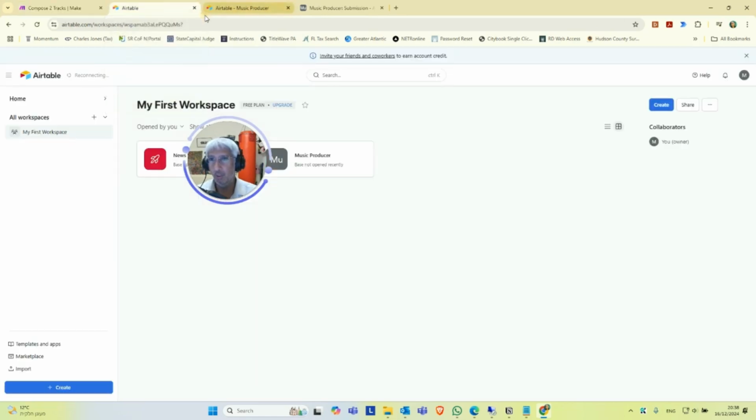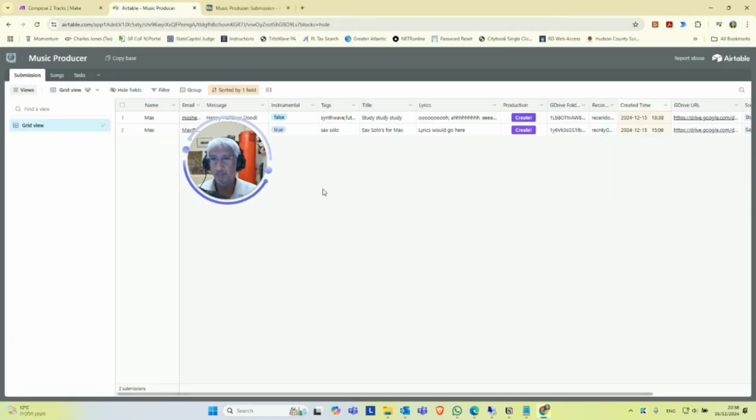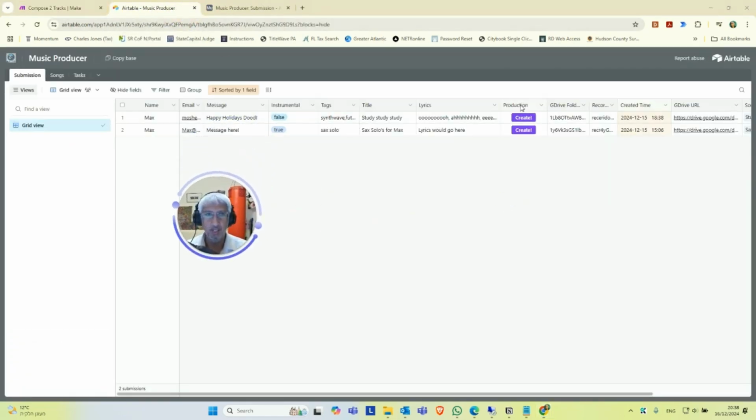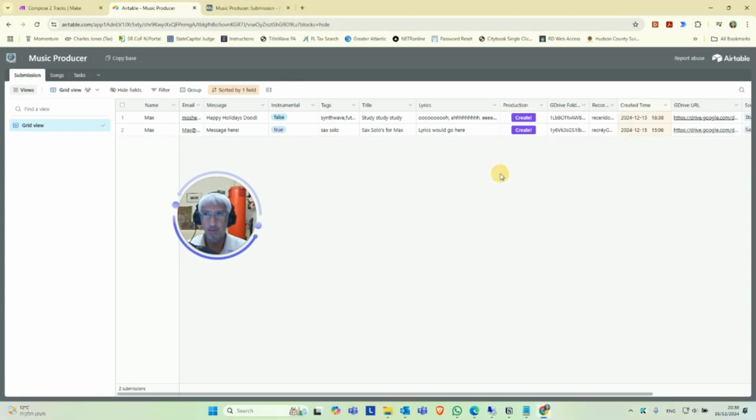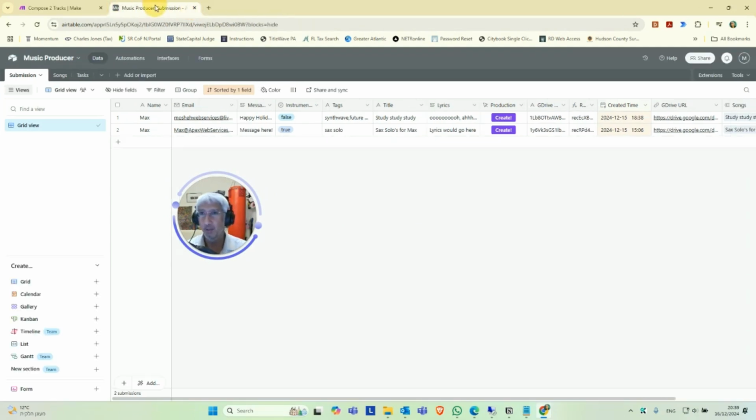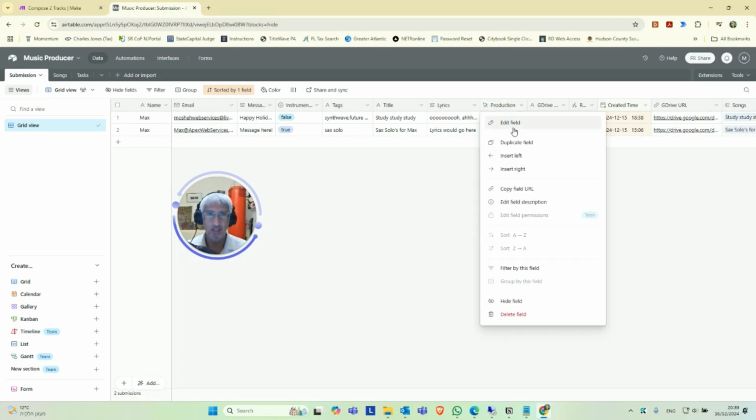We're going to open our Airtable. There's a button right here, so we're going to right click on here. Oh, I forgot to open the webhook. It's this one. There you go. Make sure you actually use the one you copied. I messed up there. Okay, so right click here, edit field.